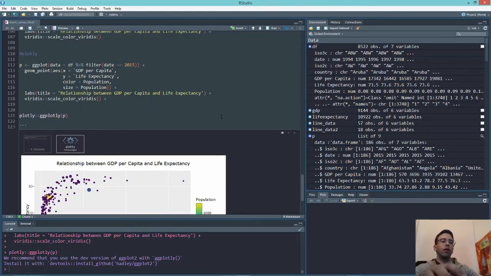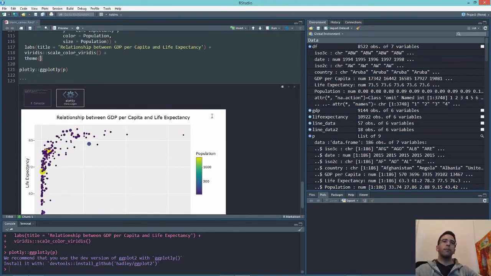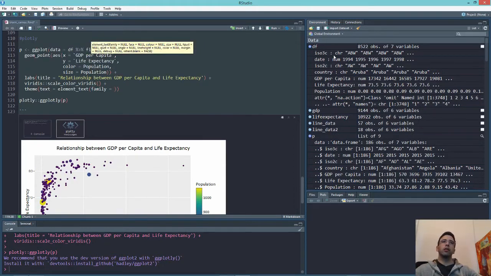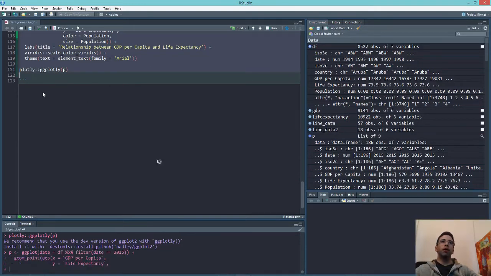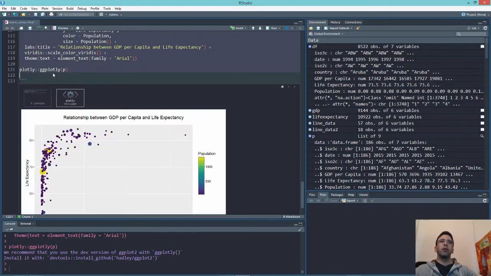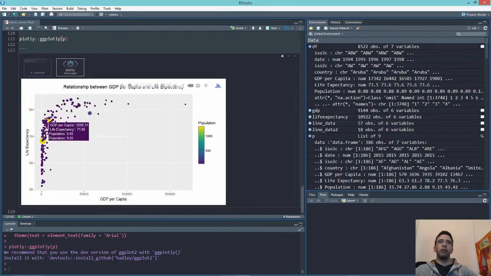But let's first get our font sizes. So our text will all be the same font. Element text. This is basically the same way you would create a custom theme, by using the theme argument and then calling out each one of these individual components. As I'm doing here, I'm just saying find every single text element within your ggplot object and make it Arial. So if I run all of that, you can see everything is Arial now.